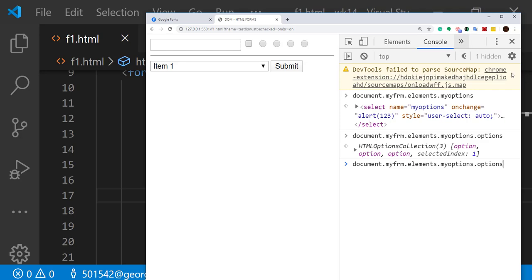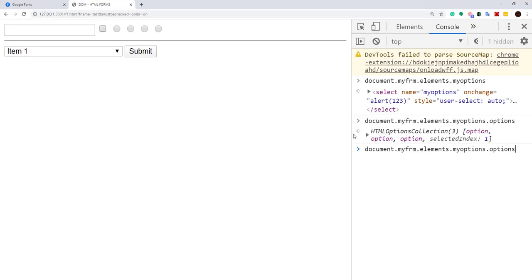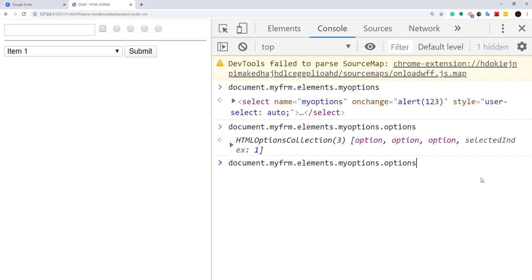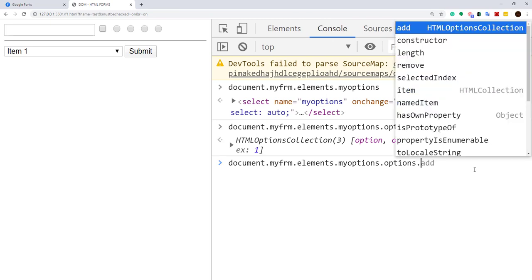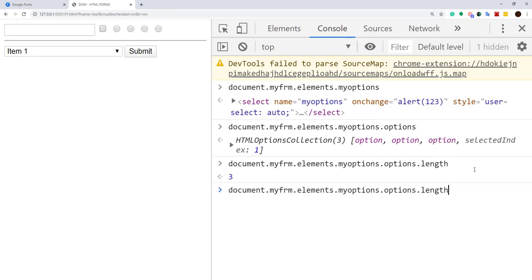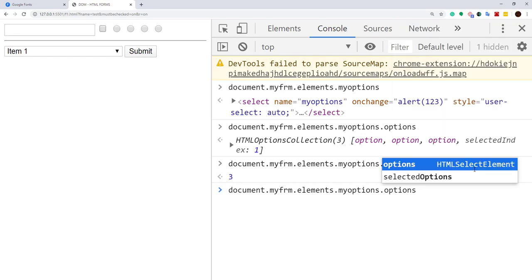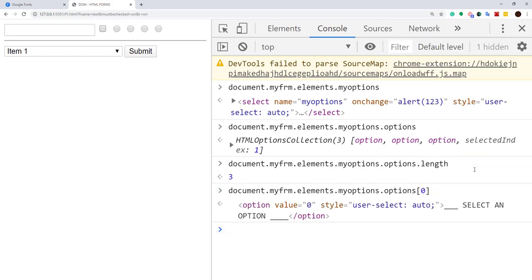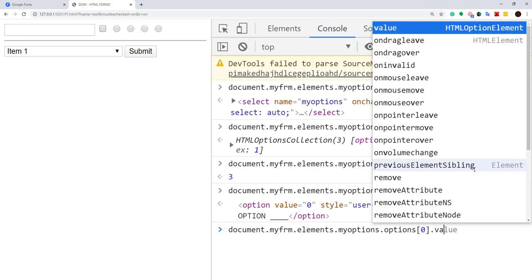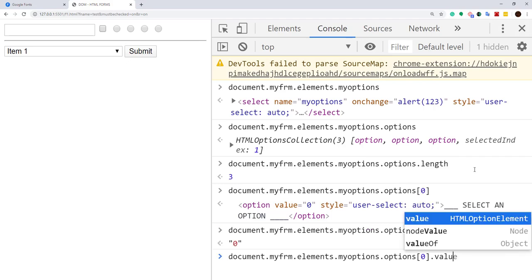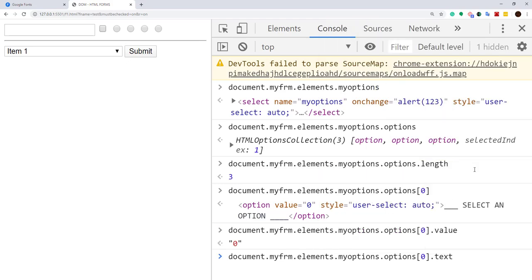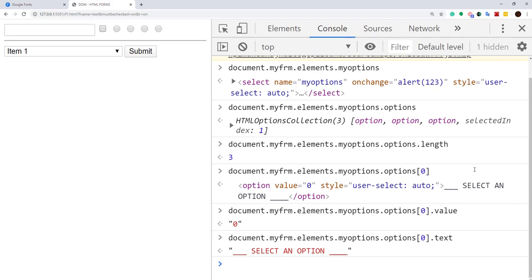Of course, I can go ahead and say dot length. I can get the very first option if I need to, right? Do you see that? And I can say give me the value, or I think it was text. Here you go. So I can access either of them if I needed to.